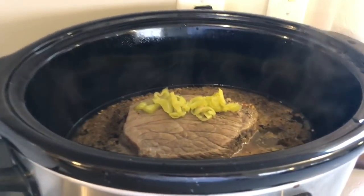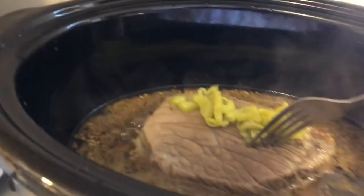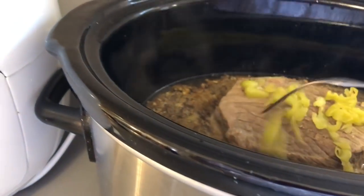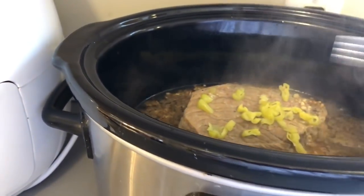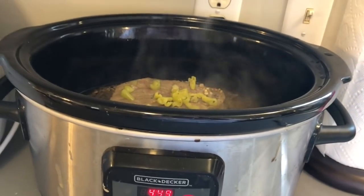I don't believe... Let me check. Let me get a fork. I don't think you could pull it apart or anything yet. No, not really. Okay. I just wanted to show it to you guys. It is cooking up deliciously. It is going to be so yummy. So, I'll check back in another little bit.